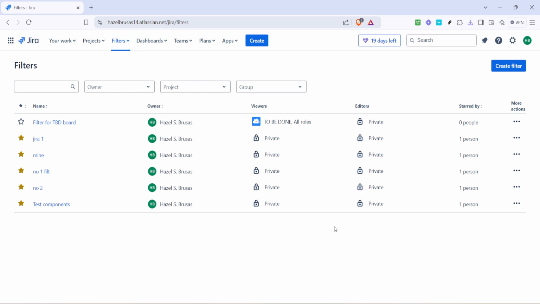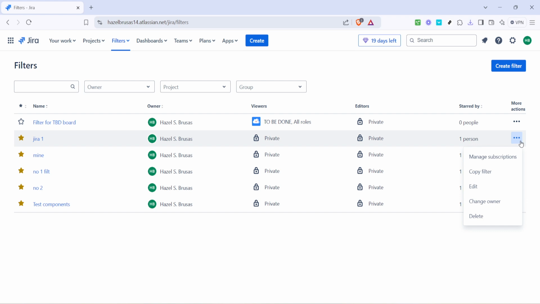In the list of filters, find the one you wish to edit and then click on the three dots located on the right-hand side of the respective filter. This action will open a contextual menu with options relevant to that filter. The three dots, commonly referred to as the More Options icon, is your gateway to additional functionalities you might want to explore. With the menu open, click on Edit.